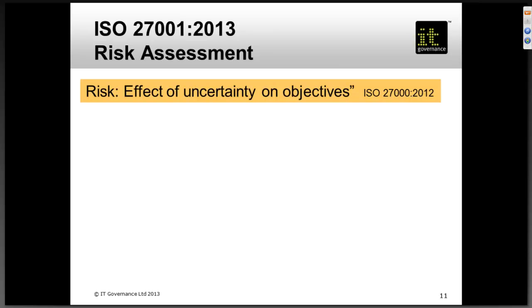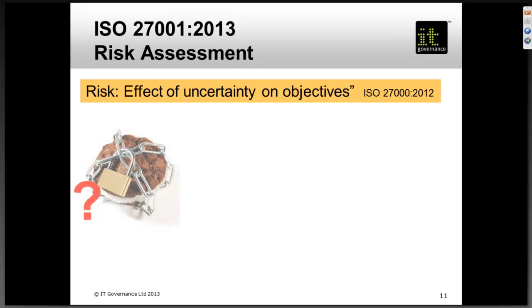and terms, it does state that information security risk is associated with the potential that threats will exploit vulnerabilities of an information asset or group of information assets and thereby cause harm to an organisation. Suddenly some terms and phrases we're familiar with there. So the new version, the 2013 version of the standard, doesn't mandate an asset-based risk assessment. However, that note I've just referenced suggests that it could remain.